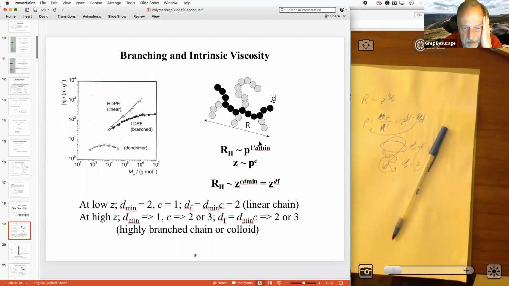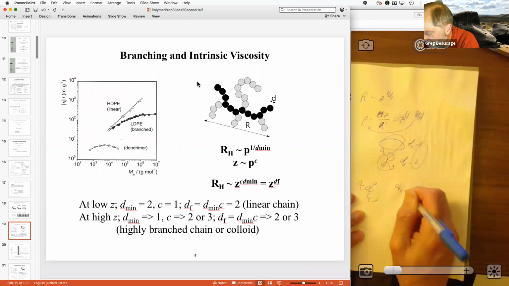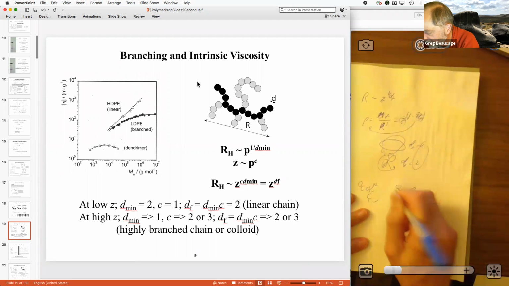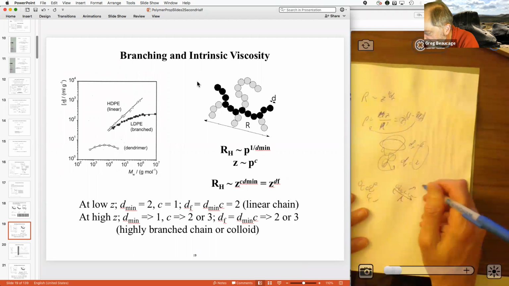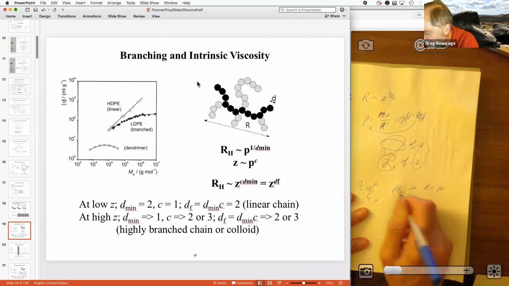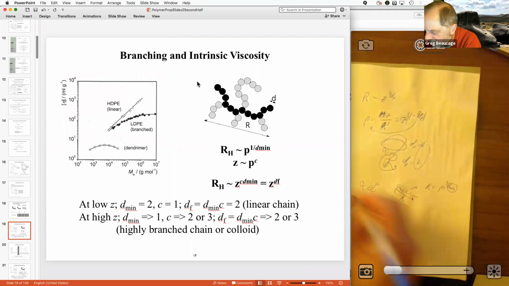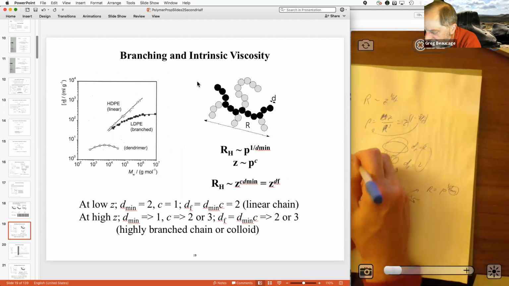Right? So you can use the same approach, but instead of taking the total object Z, just put an electric current through it and find this path, the black path. Right? So it's called the minimum path. It's a short circuit path through the object. So that short circuit path you can break apart into another object, right? So you can just take that alone. Now that itself would have a fractal dimension. It's got the same size R as a coil, as a branch structure, but it's got a different mass. And its mass is this minimum path P, and then the dimension of that thing is d min. So it's 1 over d min, minimum dimension. It's going to be a lower number than the fractal dimension. So you have the fractal dimension, and this d min has to be lower than it.